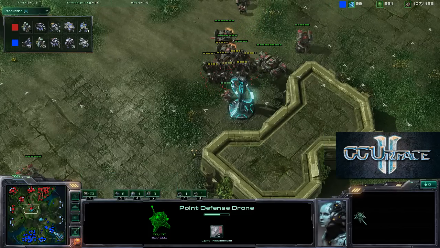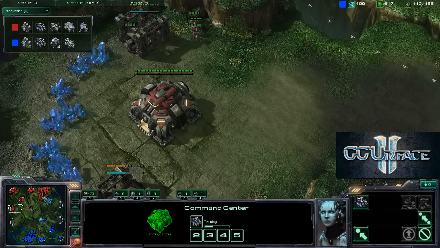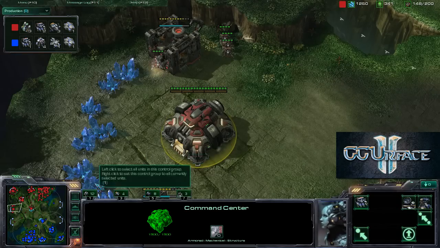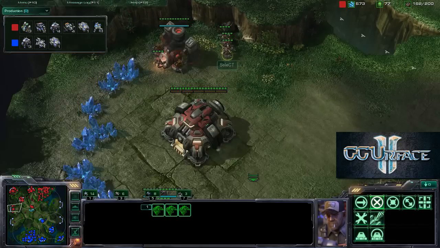Now it's a little bit more even. However, Strelok has only first decided to get his island expansion, whereas SeleCT has had his island expansion for quite some time. SeleCT has gotten another expansion, but he has not put any SCVs over here. A couple of idle SCVs on the edge, just hanging out.